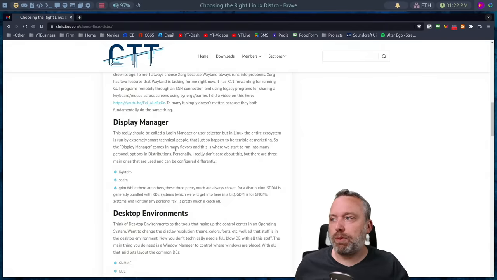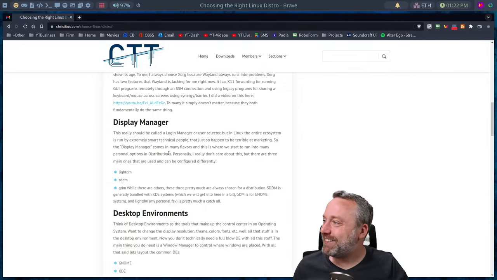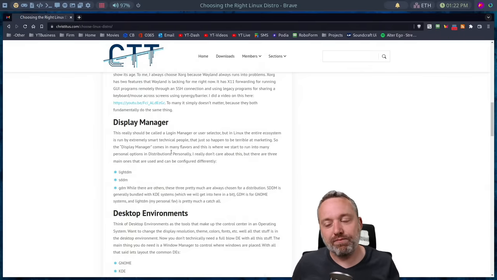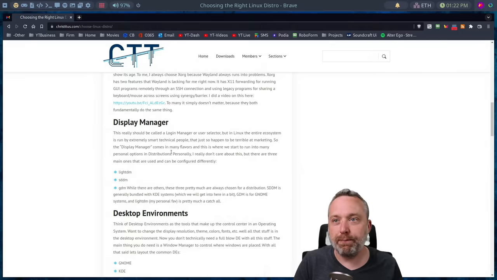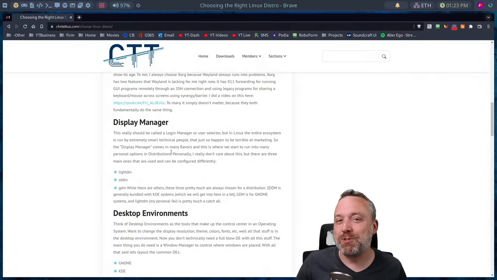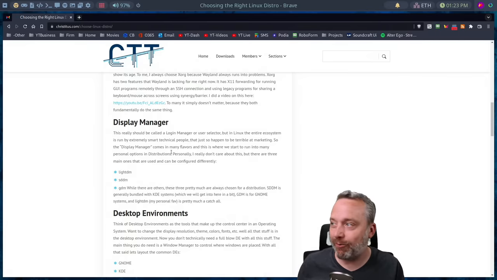And then we have the display manager, and really this should be called a login manager, but it really is called a display manager because Linux is run by highly technical, very gifted people that have zero marketing experience and try their hardest to basically scare users. Maybe not scare users, but they're obviously bad. Some things named in Linux, oh, I just could go on a 15-minute rant about that.